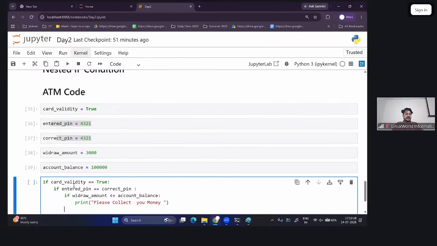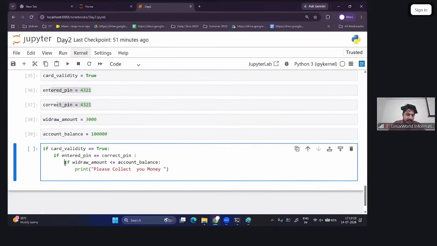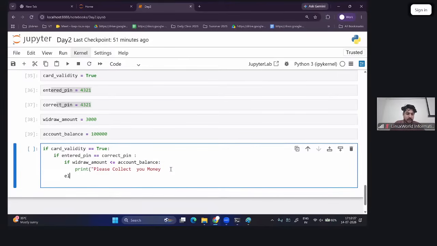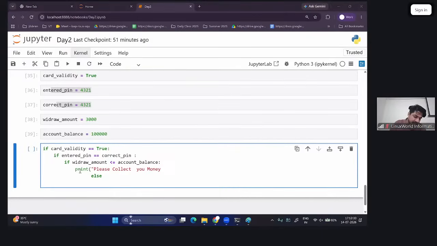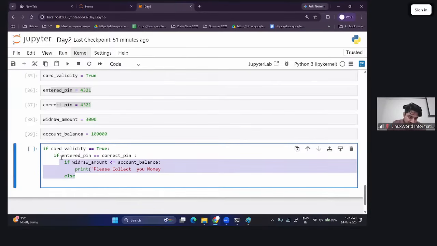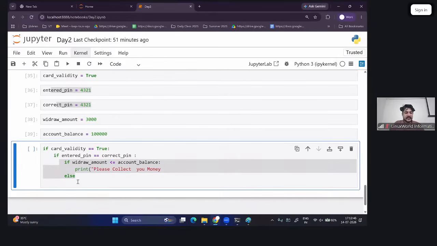That's it. And if these conditions are not satisfied, अगर ये condition यहाँ पे satisfied नहीं होती है तो हम यहाँ पे इसका else block of code लिखेंगे. So again, this else block of code will run. Guys, we don't write elif here. We just write else block of if condition because this is nested. So this if else block should be aligned with the same if block which we are writing over here. So in this case, I am telling else.